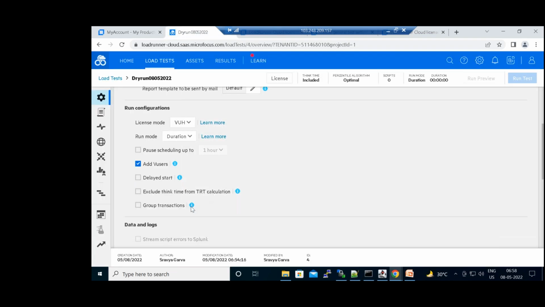So Shavya, you have 1,000 hours, right? Yeah. So for 1 hour, how many virtual users can I keep for free max? For 1 hour, how many users? See, if you are conducting a test, we have 1000 virtual user hours. So you want to conduct a test for 1 hour. Yes. So it consumes only one.